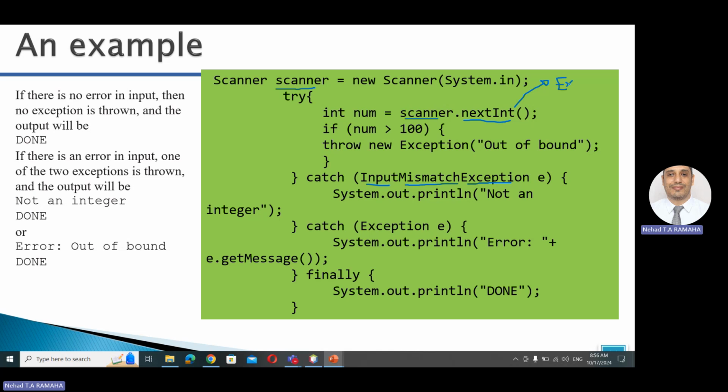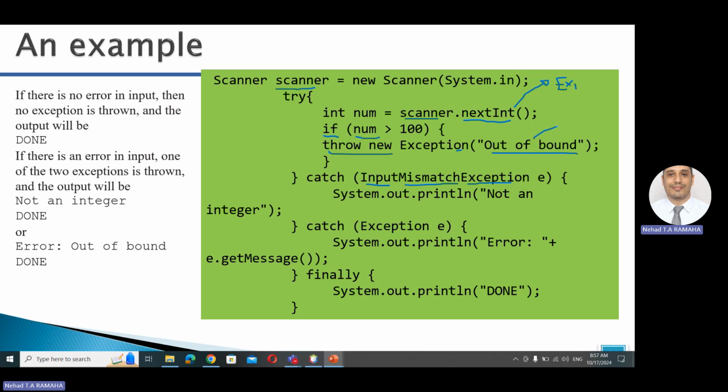This is the first exception. Here we check the number that we take from the user. If the number is greater than 100, we throw an exception. We give a message, out of range, out of bound.